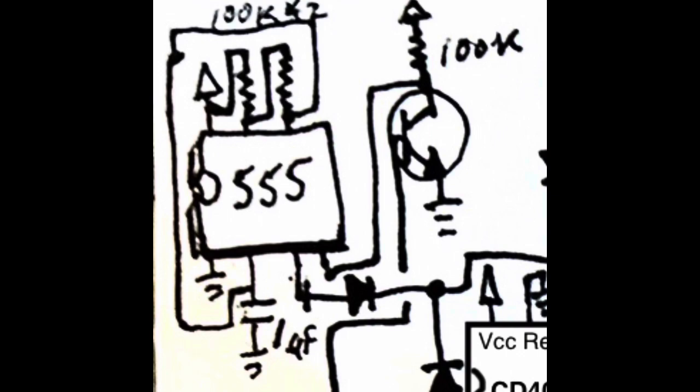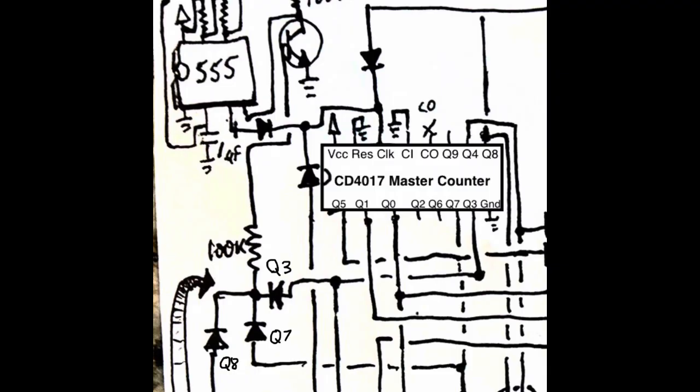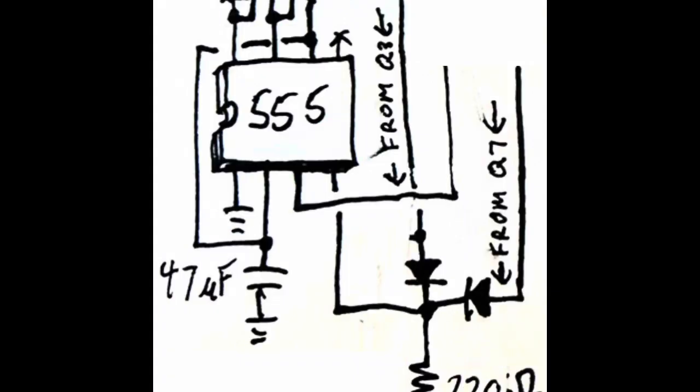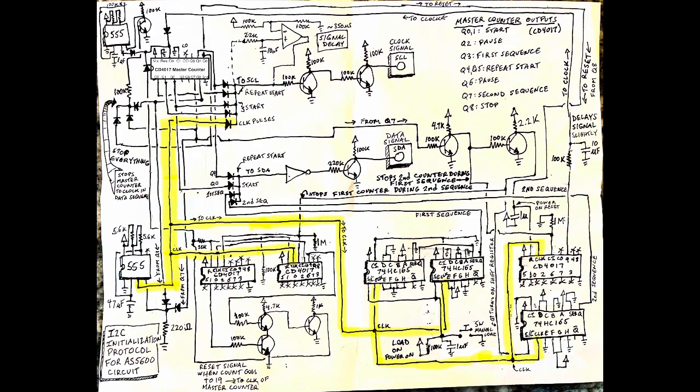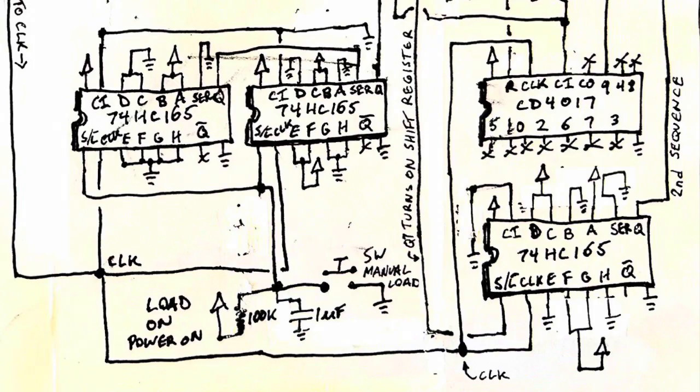The reset pin is pulled high, but there is a transistor that inverts it, and that's controlled by three separate signals at various points of the process in order to stop the clock. The second 555 timer provides the clocking of the data signals and the pulses on the SCL line as well. And you can see where the second timer is providing the pulses and the clocking for both the CD4017s and the shift registers.